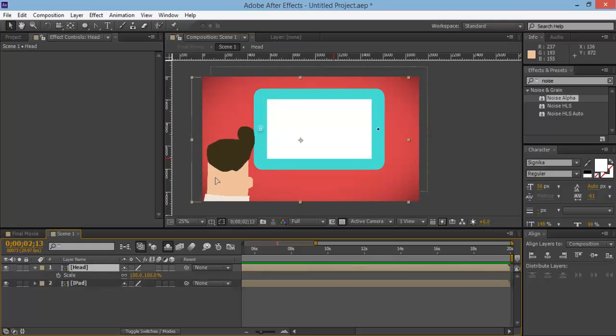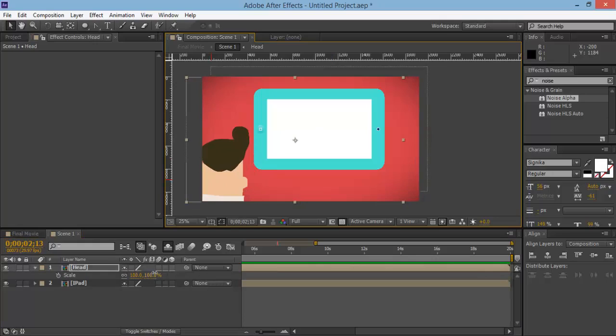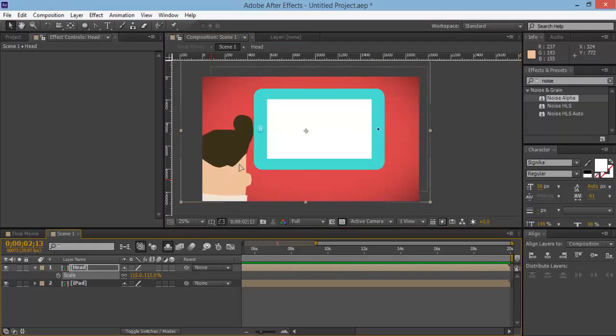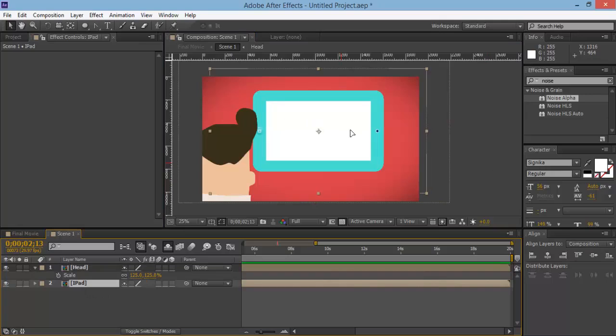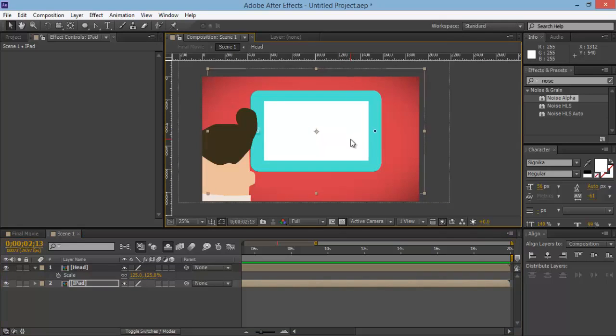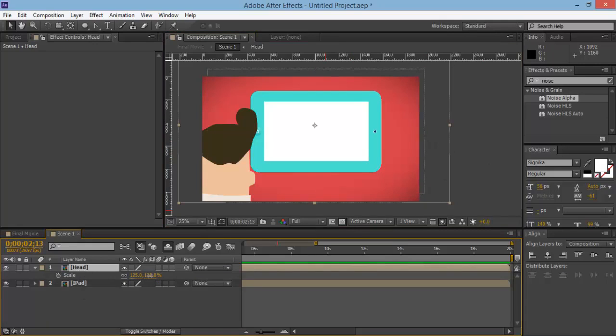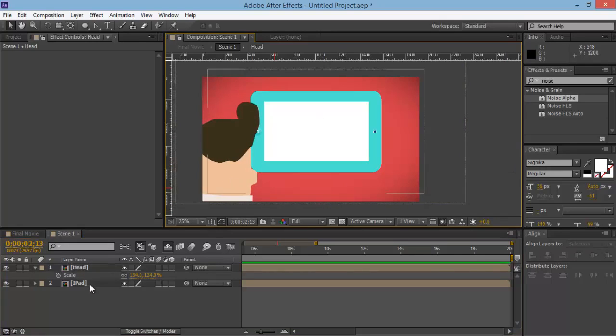I'll bring the head even over a bit more. What I'm going to do is actually scale up this head to make it even bigger, but kind of place him on the side a bit more. So something like that. Bring up a little bit more. Okay, something like that. And bring this iPad over it even more. Like so. Bring this head a little bit more. Okay, so that's looking quite good. Just want to put my iPad down a little bit more, and that looks good.